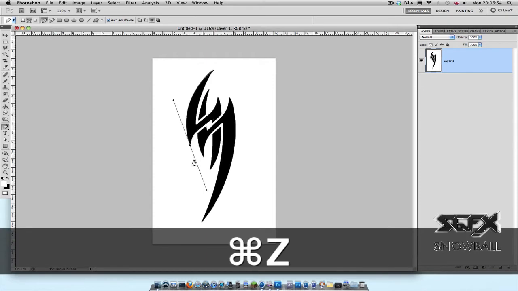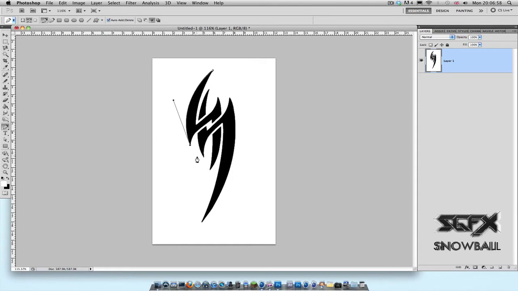The way you want to go by this is just by clicking Alt and clicking on your last point so that it cancels the follow through. And then you can just make the new curve. So I'll just fast forward this part till I finish off this outlining.